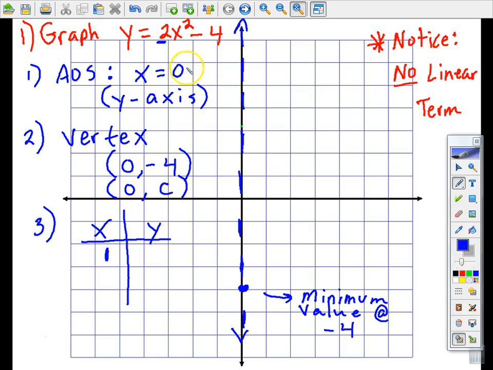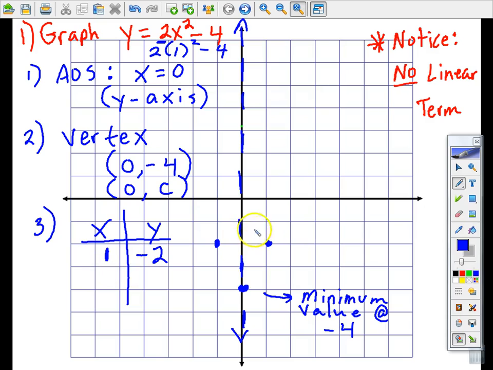Adam? 4? Well, let's see. 2 times 1 squared minus 4. No. -2? Okay, that sounds good. So we'll just plot the point (1, -2). And the great thing about symmetry is if I have one point that I've calculated, it's like you get a bonus point without having to calculate, because on the other side of the AOS, there's a matching corresponding point. This is why we did the P prime, Q prime exercise yesterday, so you would understand how to match up corresponding points.